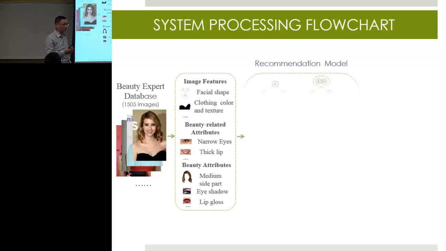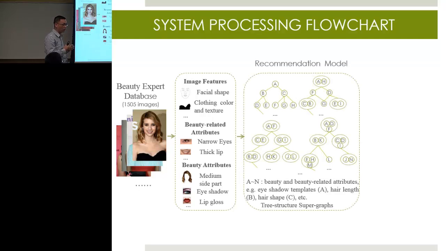Then we noticed that the latent model is not suitable here. Why? Because for these different attributes, you will have a lot of values, so the inference process will be very time-consuming. The second aspect is that the latent model, to describe the latent variables, uses a fully connected graph, or a set of fully connected graphs. In this case, the learnability is not so good, and the inference will be quite time-consuming. To avoid this issue, we propose a so-called supergraph, and use it to describe the relationship between the different attributes. I will give more details later.